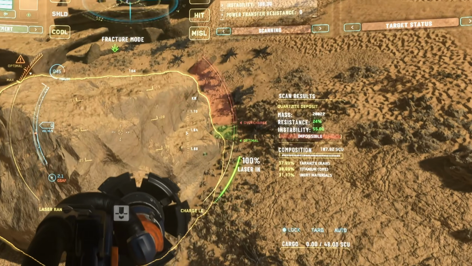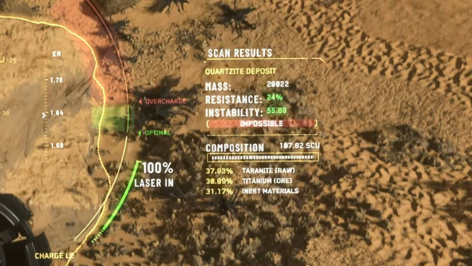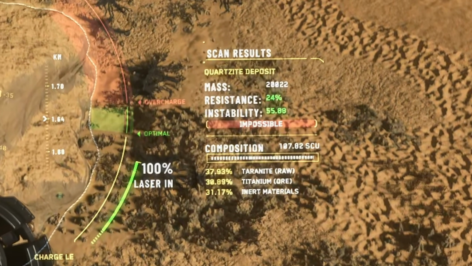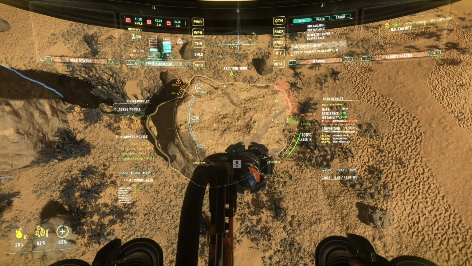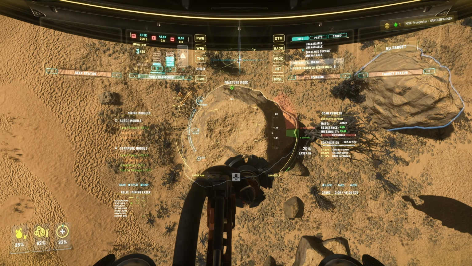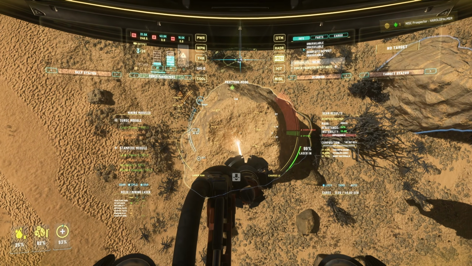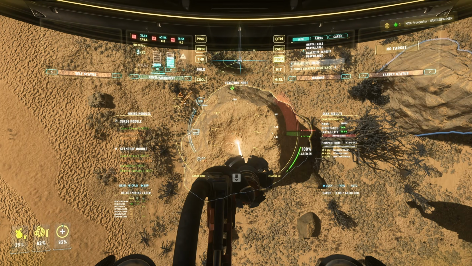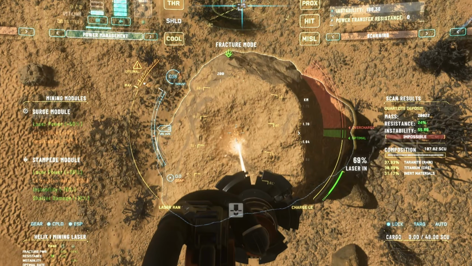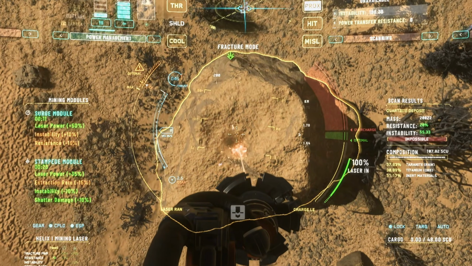Right, so what we've got now is 24% resistance and instability at a very manageable 55.88. There's 37.93% Taranite in there. It's 107 SCUs. It's going to be interesting, this. So let's get into a very, very comfortable position. And as always, no matter what, we start at the bottom and we go in. So right now, I could pop my Surge or my Stampede. It's Alt 1 and Alt 2 for those active modules, because they're in slot 1 and 2. I'll probably bring my intensity down a little bit and then pop them both at the same time. And we'll punch it. And then we'll go in.